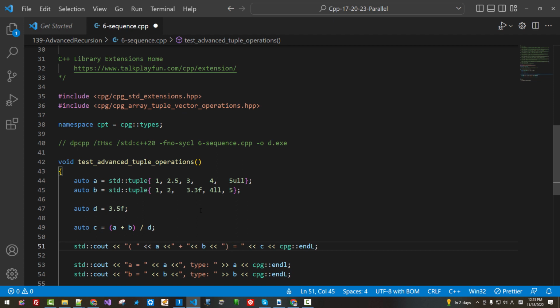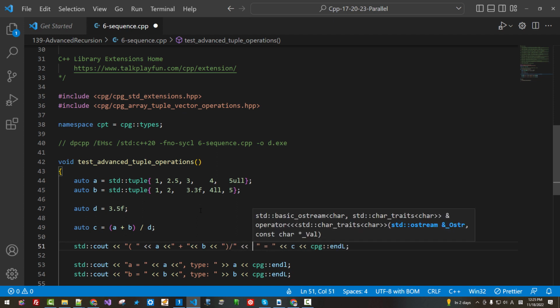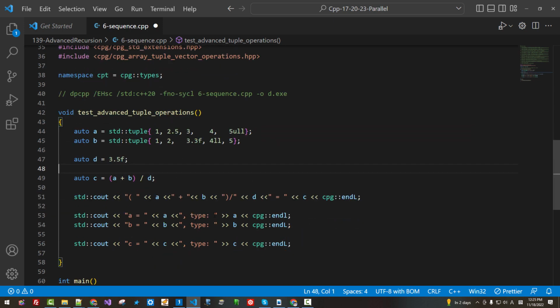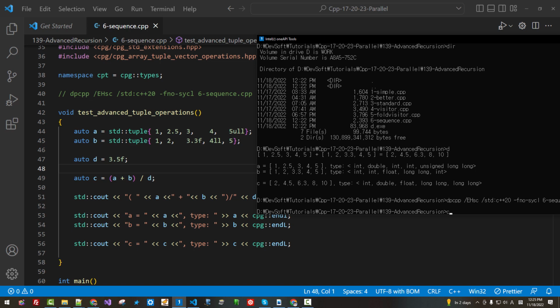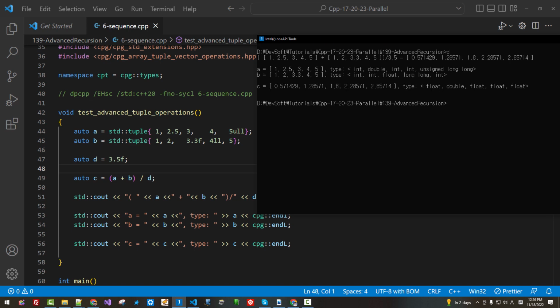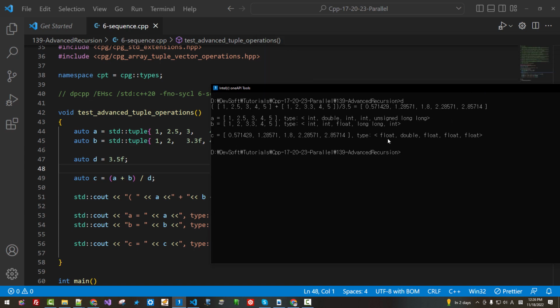Then this should be D. Now we build again. CLSD. Now float, double float, float, float.